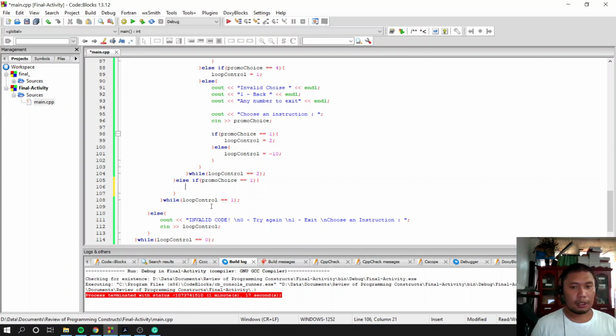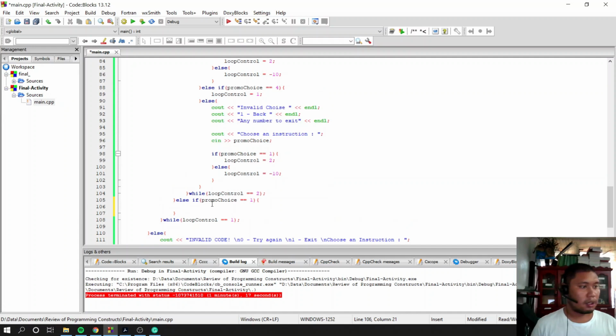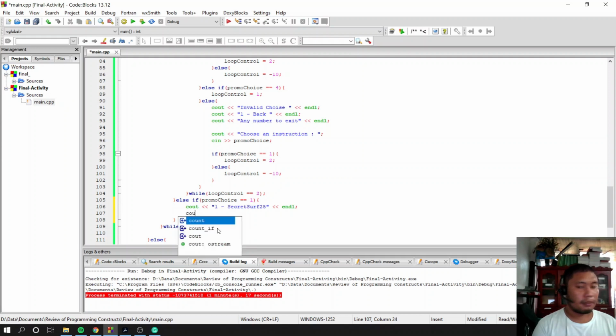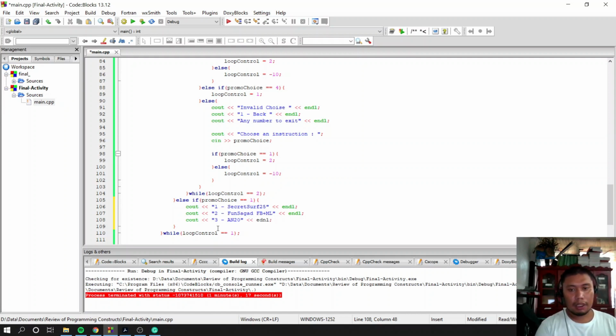Okay, so we have to output one secret surf 25, and then we have cout, 2 fun sagad FB plus ML, and endl. So we have cout, 3 we have and 20, and endl.